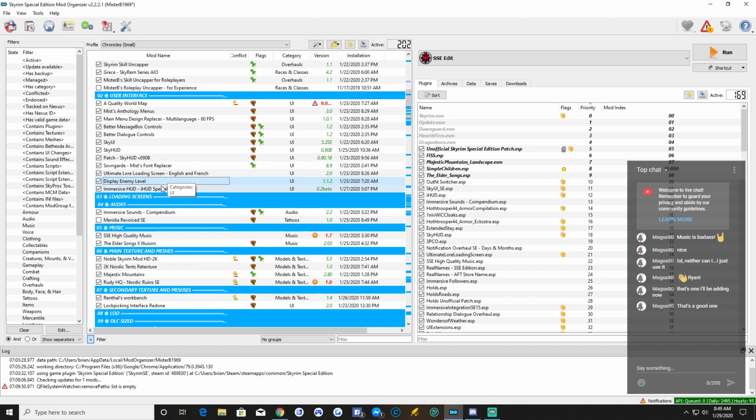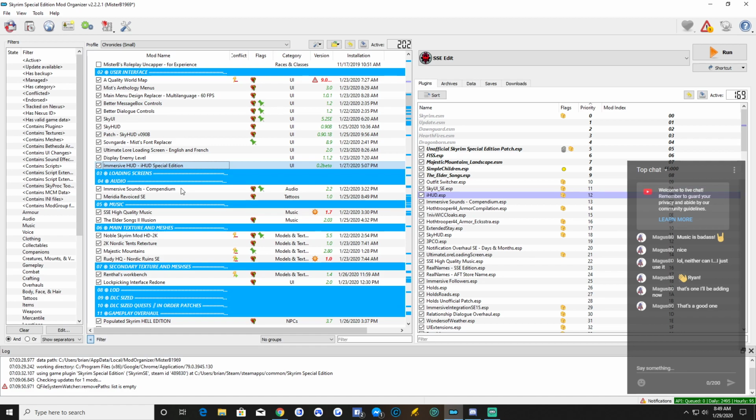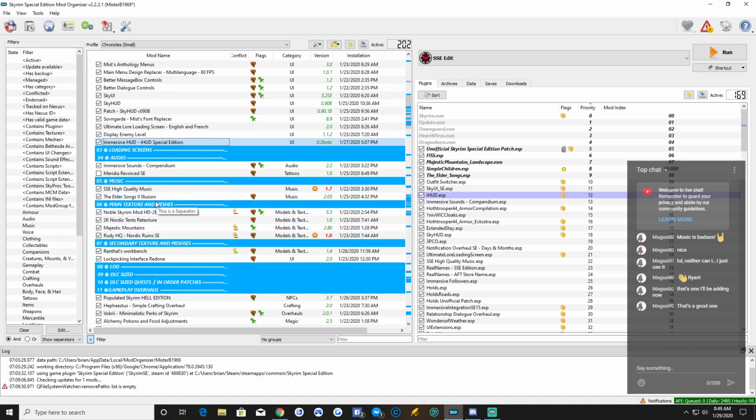Now, I normally don't use iHUD, but I decided to use this because I like taking pictures in game. I know other people use it for a different reason, but I'm using it mostly because I want to get rid of that HUD if I want to take a nice picture. I am solely using Immersive Sounds Compendium for my audio overhaul. Normally I'm using like three different mods for my audio, and I decided to just simplify it. And I think this one covers the most as far as that goes.